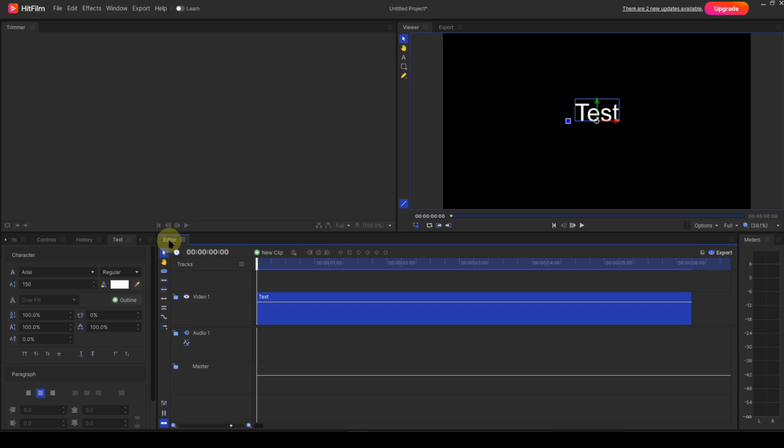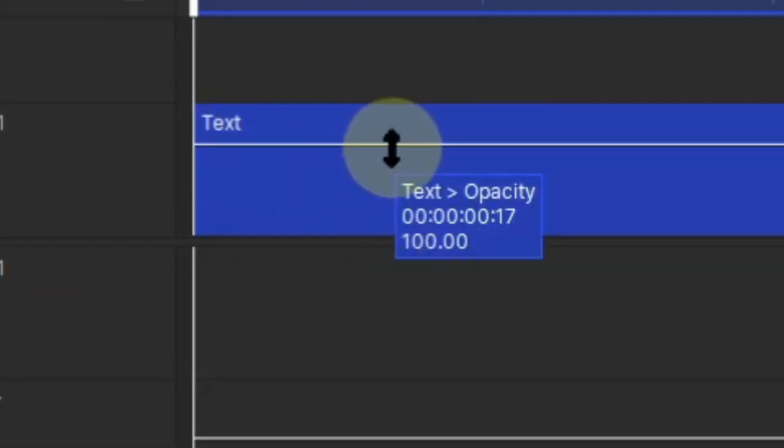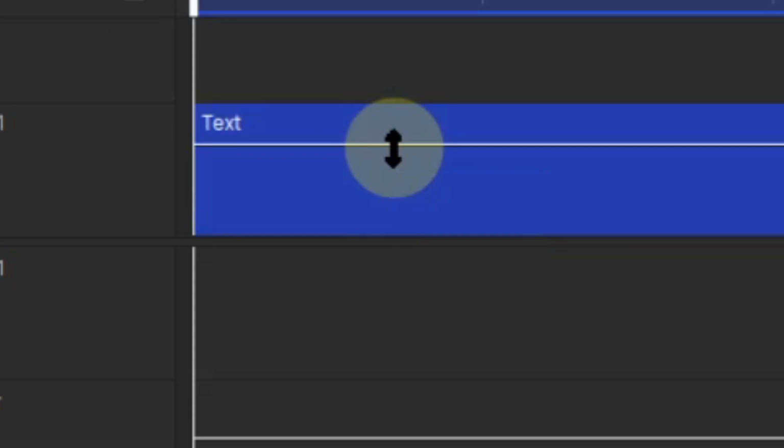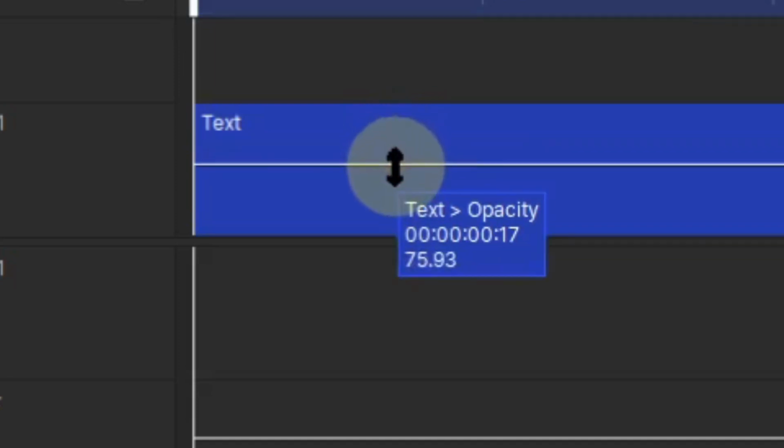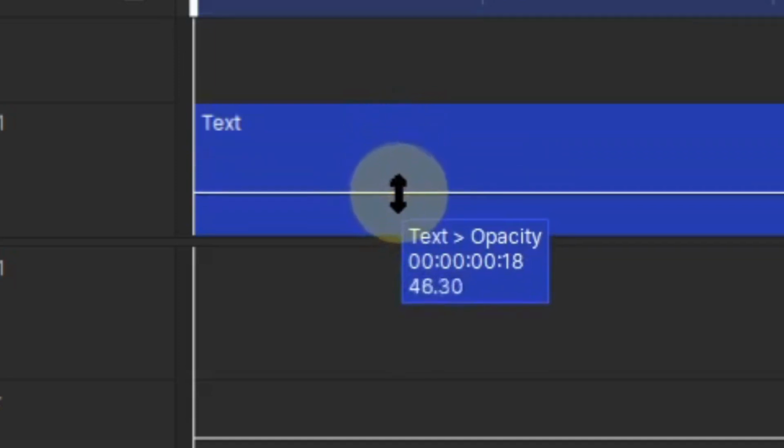To demonstrate the different modes, I'll use a text event's opacity parameter. I could have used any of the event's parameters that can be keyframed, but the opacity parameter is easy to visualize and easy to keyframe. The line running along the event is the opacity control. Hover the mouse over the line and a label appears displaying the current opacity value as a percentage. You can adjust the opacity of the complete event by simply clicking on it and dragging down. The label reappears as you drag and displays the updated opacity value.